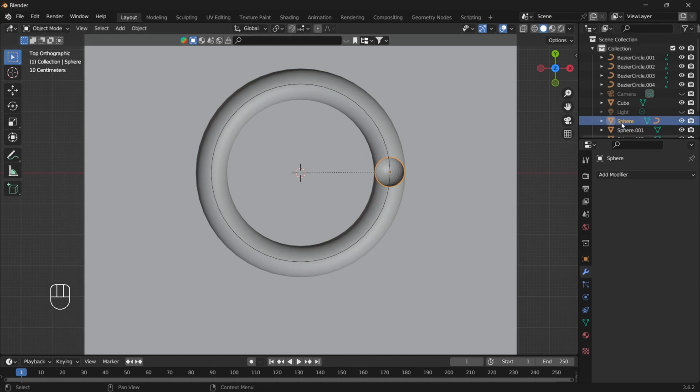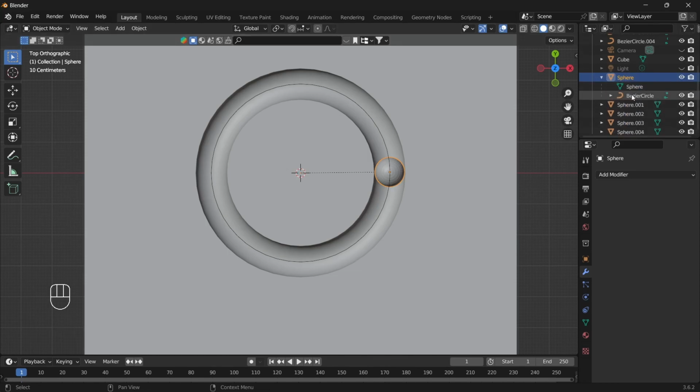Here I'm not doing that. I have just memory that where I want to parent my UV sphere to which circle, so that's why I'm not naming it, because it is very basic animation. But when your scenes are becoming really big, you must make collections and name your objects.